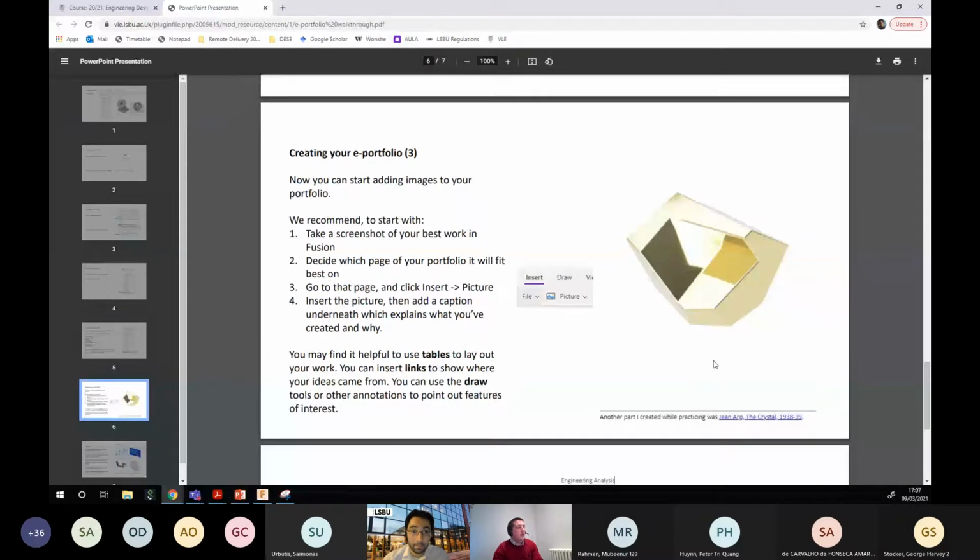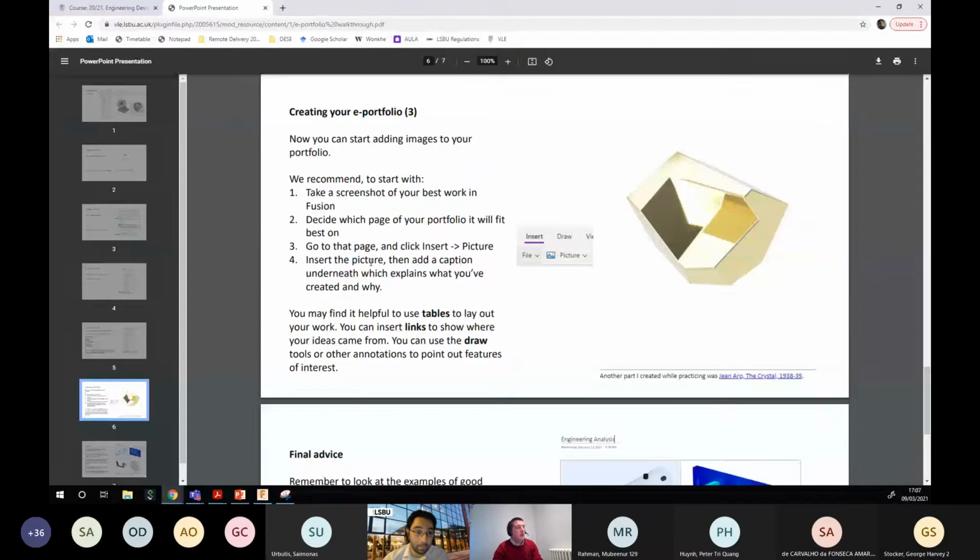We've included a sort of brief reminder about things you might want to do with your portfolio at the end. So I do recommend everyone takes a look at this document. A lot of it is about taking all the things you've done in Fusion, which you've been doing all through the year, and then deciding how to fit them together in the document.